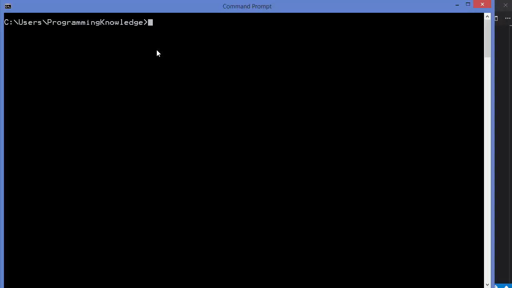Now once Python is installed on your Windows 10 operating system, we are going to install opencv using pip. Now pip is automatically installed on your Windows operating system with the Python installation. So you don't need to separately install pip on your Windows operating system. It comes automatically with your Python installation.